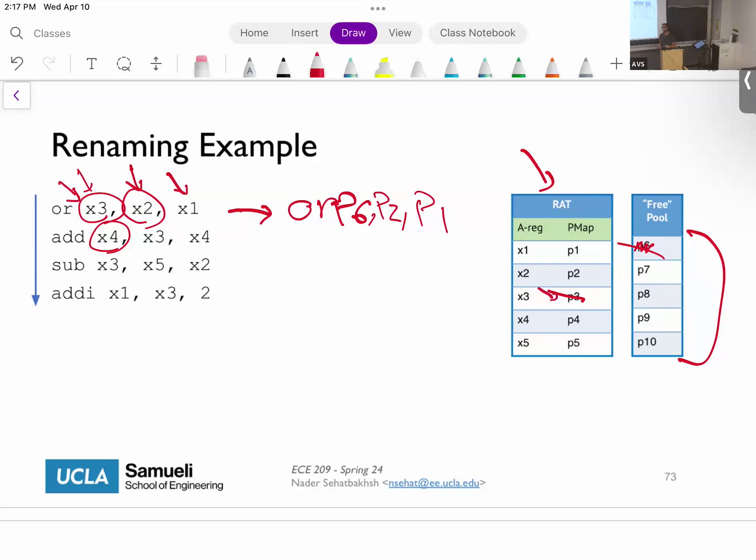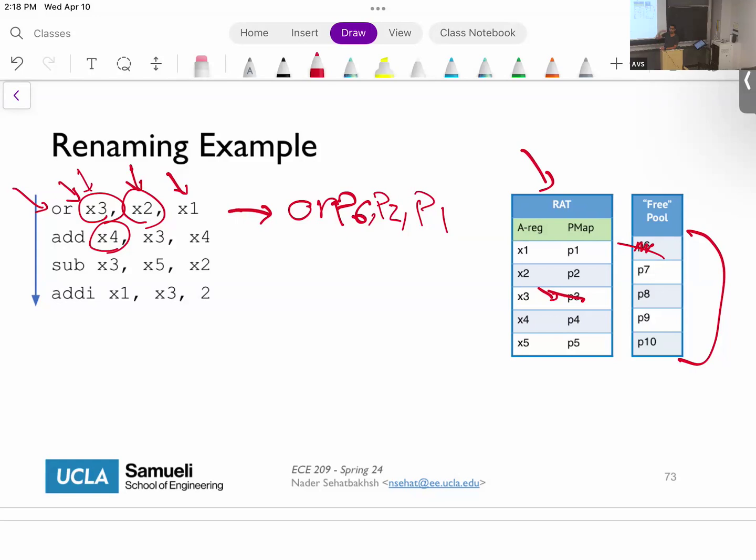Now the question is, what will happen to P3? What will happen to P3 is that we hold on to P3 until we make sure that this instruction indeed will be executed. Because remember that many instances of many instructions need to be replayed or flushed out of the pipeline. Once we make sure that this OR instruction is going to be what we call retired, which I'm going to explain next week, then we say this mapping is going to be the same mapping, so I can get rid of P3.